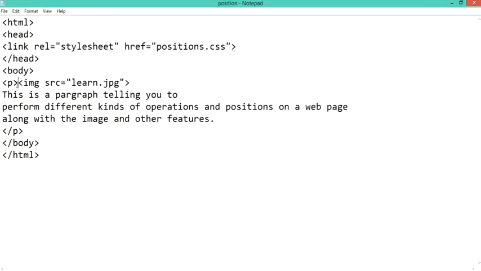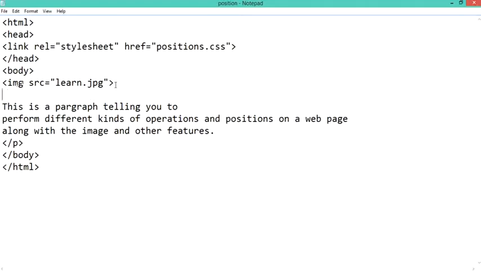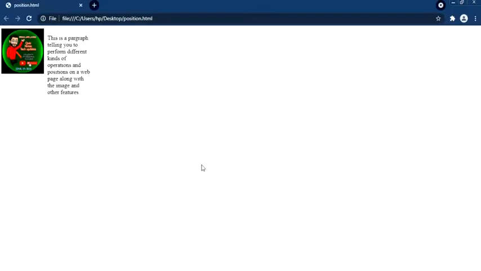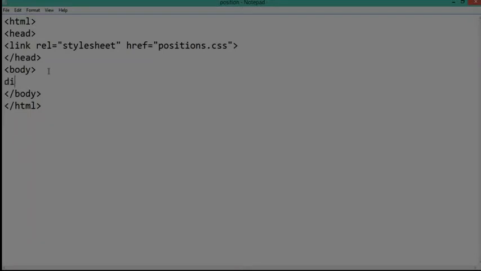As you can see, I've removed the image from the paragraph tag and just made the paragraph and then the image. You can see the data that is written is after the image. So the float of the image and float of the text is shown. The property that we are going to use over here is the overflow property. For the overflow property, as you can see, I have created over here an HTML file.